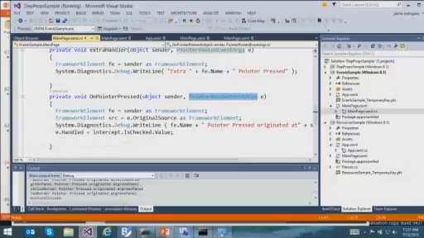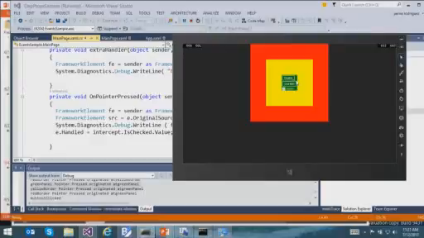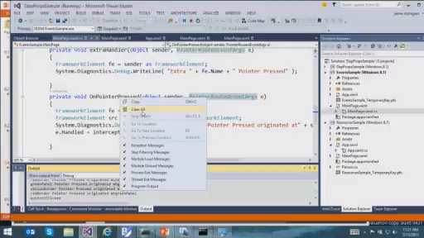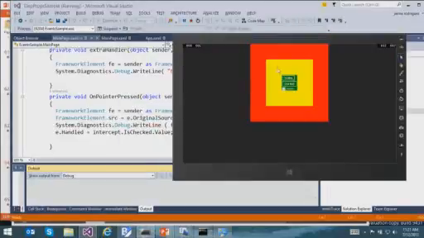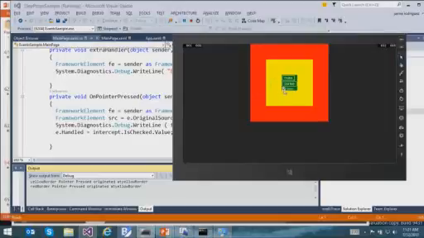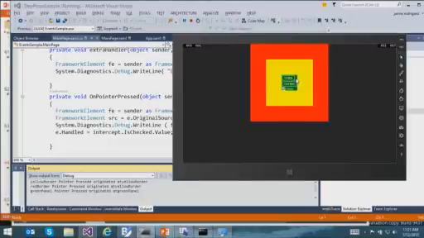So I can go back here and, now if I click on the yellow border, and let's just clear here. I click on the yellow border, and you'll see that it routes fine, yellow and then red. Now, I'm going to check the handle, and let's say I click on the green. So green, yellow, red should get it. Well, when I click on it, green gets it, and it's executing this code. Green is marking it as handled, and nobody else gets it anymore. So that's the concept of routed events, that it will bubble up the visual tree until somebody handles it.